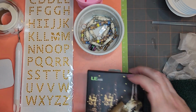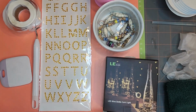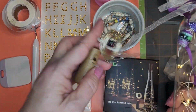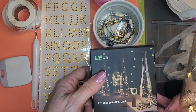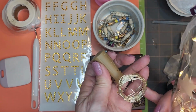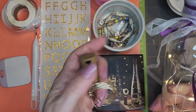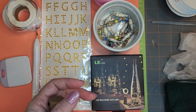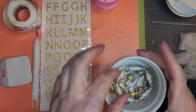And these are the lights for inside the bottle. If you remember, here's the bottle here for the example. So the lights, and I got these off of Amazon, honestly, but they are readily available. You can find these in a lot of craft stores. So basically it's a cork top, and it's a wired light, and you can just turn them on by this, the thing has to come out, but you can turn it on and off. You can see I just turned it off, but there's a switch, you can turn them on and off. So that's really easy.